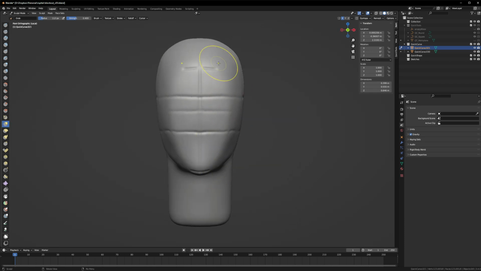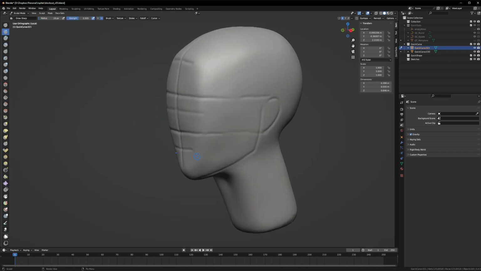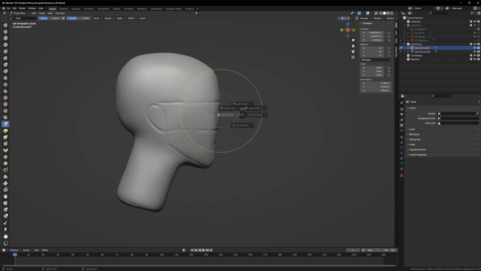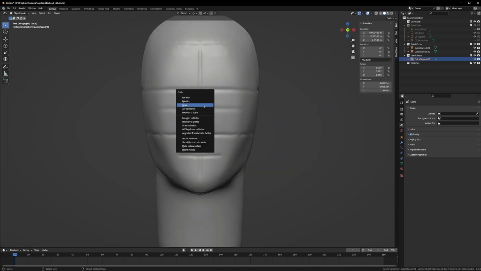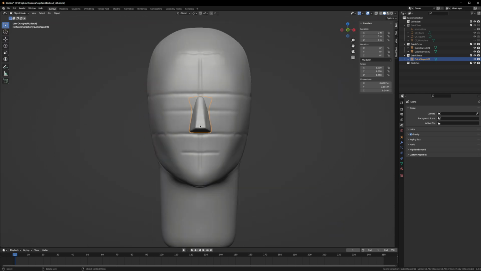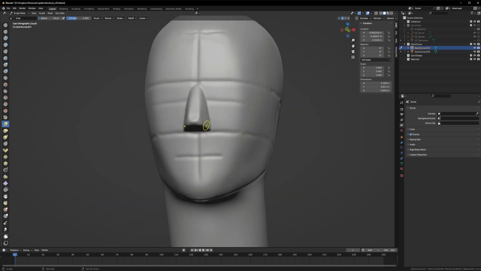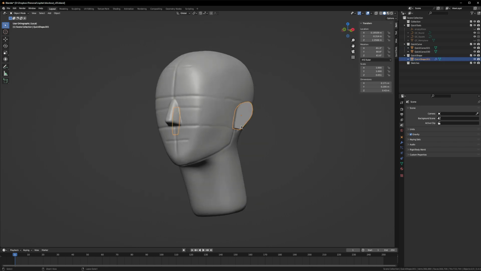So jumping into the time lapse now, I'm just going to start with the head using that same workflow that I talked about earlier. I'm using QuickShape here to block out the nose and the ears. I think there's really no great way to get that nose out and get that wedge trapezoidal shape, so just doing it with QuickShape is really nice. Then just easy remesh. Same with the ears because they need to be rotated.